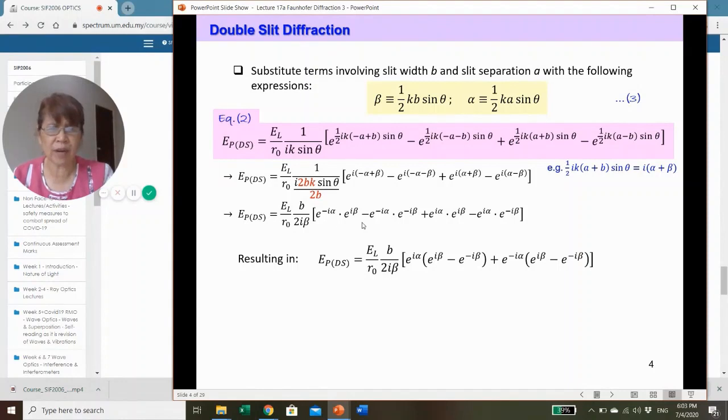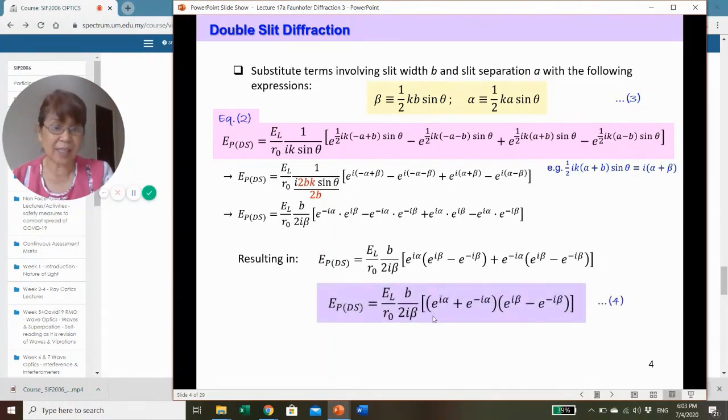Now over here you find that this is common for these 2 terms. So we factor it out, and that leaves this one and this one here, and then that leaves this and this over here. And this term and this term, they are common. So we again factor out, and that gives us this common term written here, and that leaves us exponential i alpha plus exponential negative i alpha. So we have these 2 terms here.